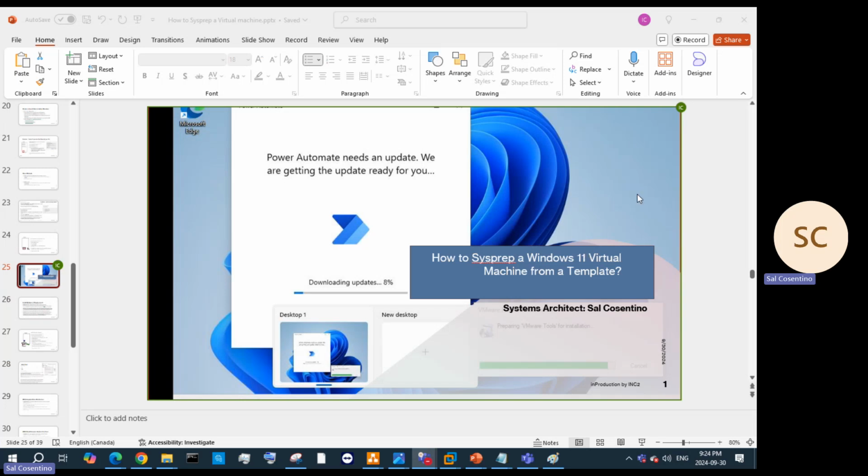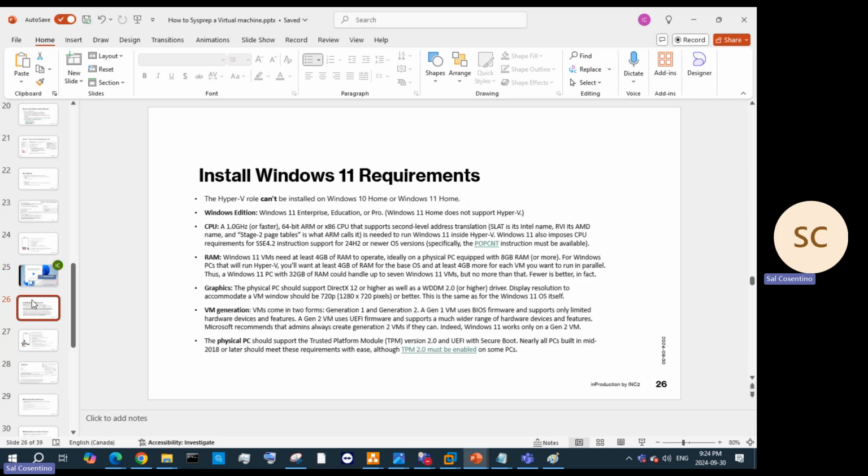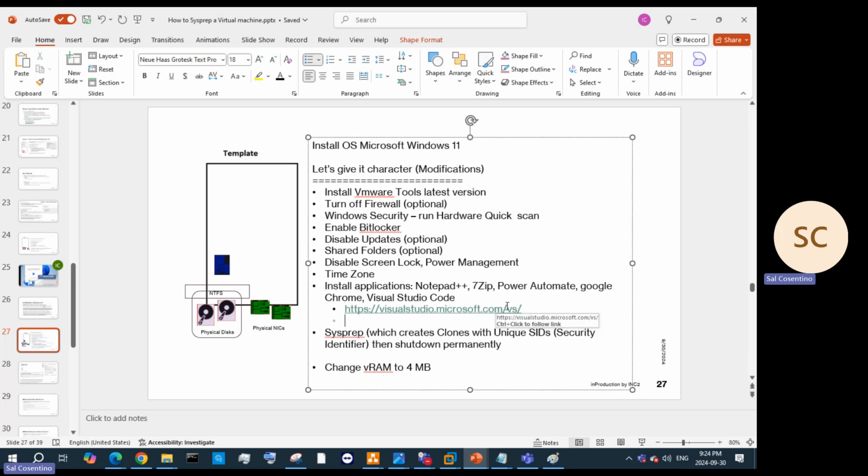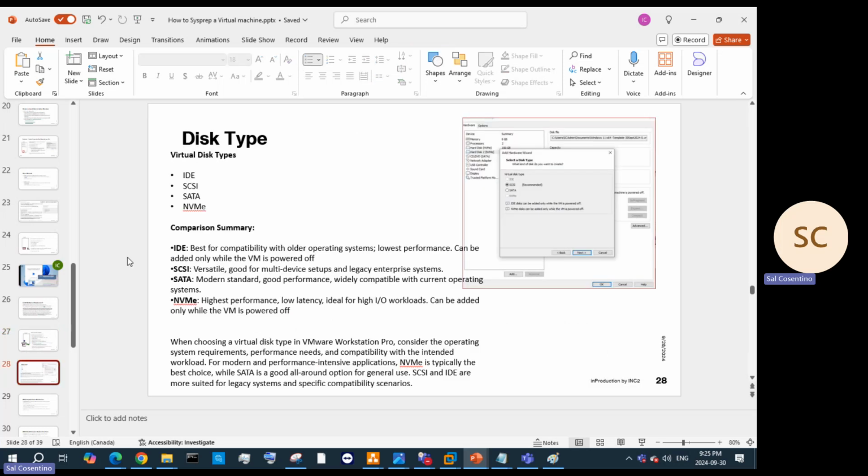I've already installed Windows 11, and I'm not going to fill out the requirements and give it the character modifications that it needs, based on the characterization that I want to give it. And then after that, we'll talk about the different disk types and how those disk types work.